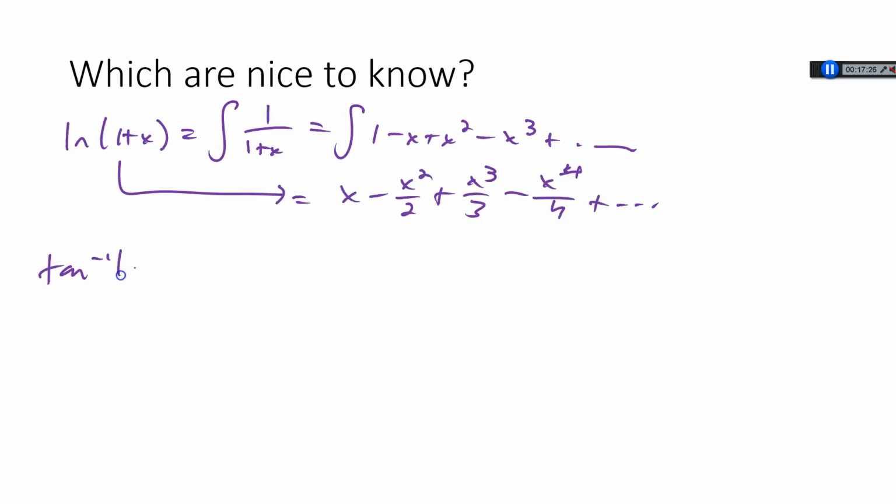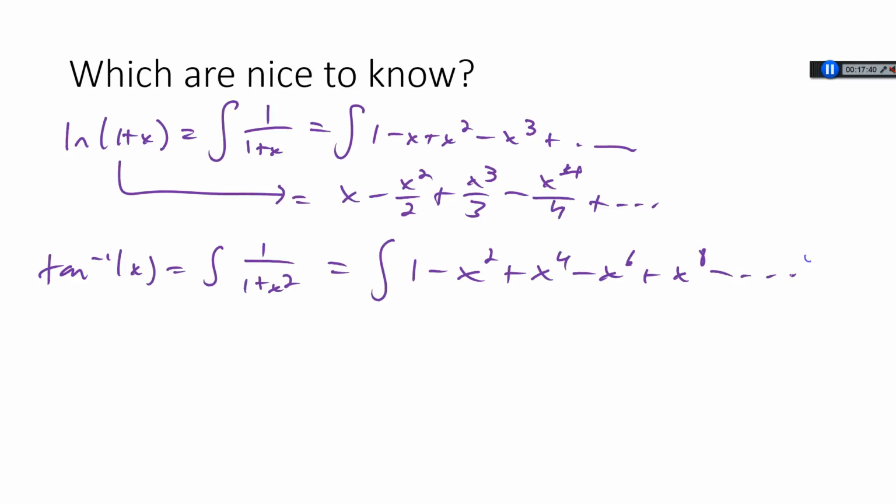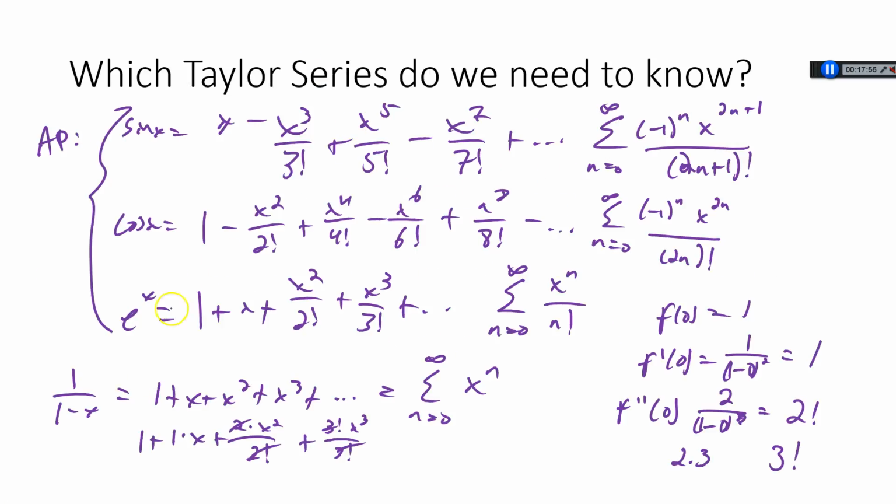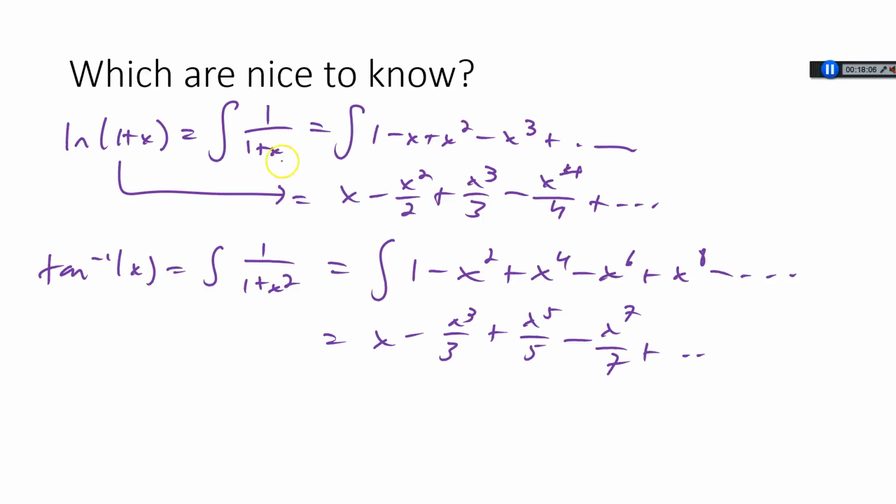And then tan inverse, this is a kind of a special one because it's the antiderivative of 1 over 1 plus x squared, which would be the antiderivative of 1 minus x squared plus x to the fourth minus x to the sixth plus x to the eighth, etc., which ends up being x minus x cubed over 3 plus x to the fifth over 5 minus x to the seventh over 7. All the odds, but no factorials, because that would give you sine. Okay, so nice to know, need to know, nice to know, need to know. So sine, cosine, e to the x, you must know. These guys, they're nice, but you can derive them, hopefully, if you think about them for a second or two. But often AP will kind of guide you into this part if they ask questions about these.